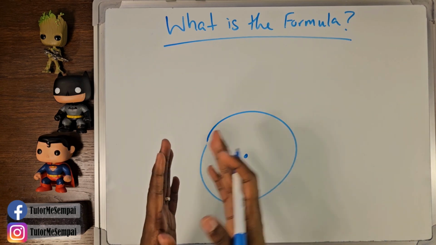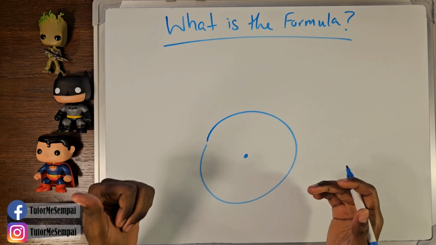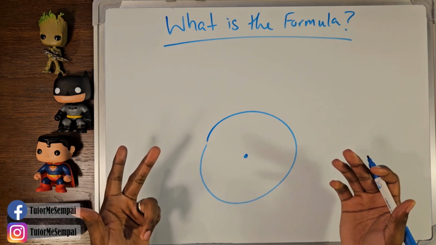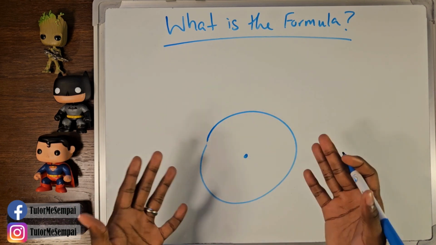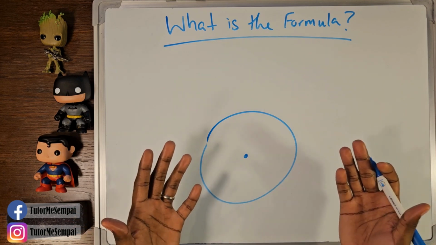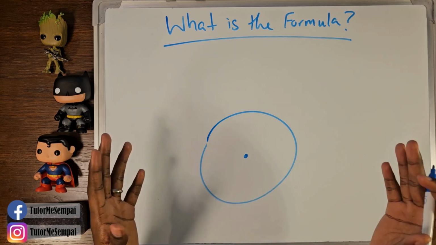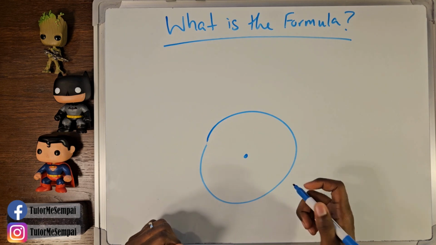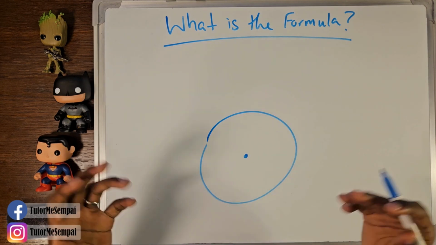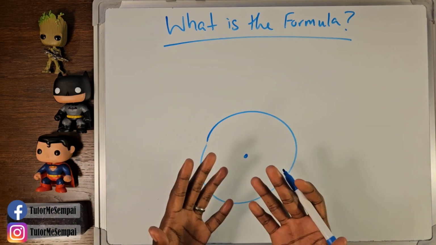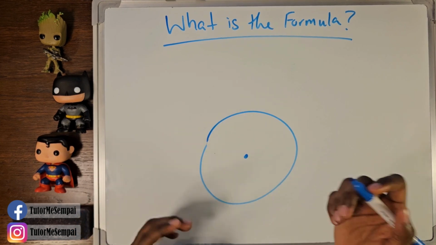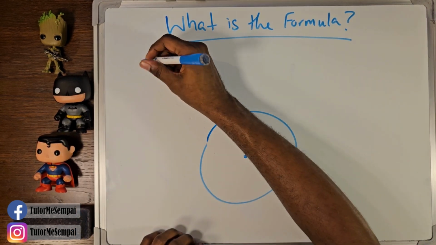It just depends on what type of shape you're talking about. If you're talking about those straight edge shapes, like squares and triangles and rectangles, you're going to be using perimeter. If you're talking about your circle, you're going to be using circumference. But they're all just saying, find the total distance around your shape. So now that we know what the circumference is, how do we find it? Well, the formula for finding the circumference is going to be as follows.